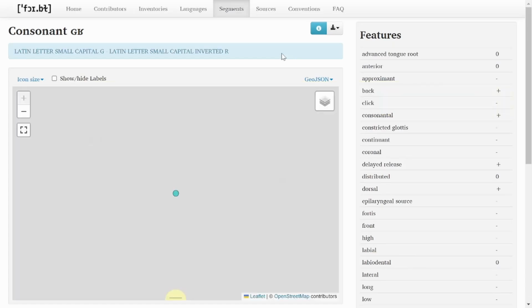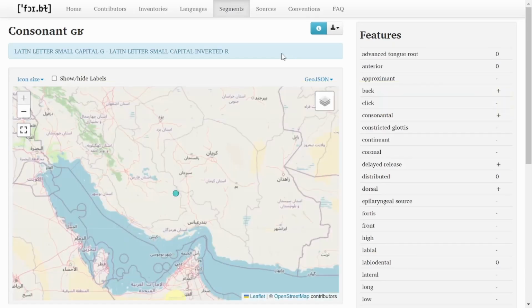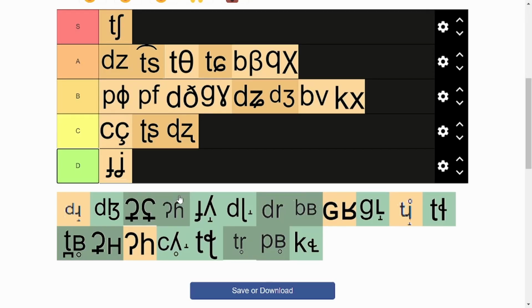Let's go for the voiced version. Ra. Gra. Ooh, one language. Yes, this is Western Farsi, Persian. But I could also see this one being an allophone, as a voiced allophone of the voiceless one. So that makes sense. I believe this one mostly occurs as an allophone, but as phonemic in Western Farsi then.